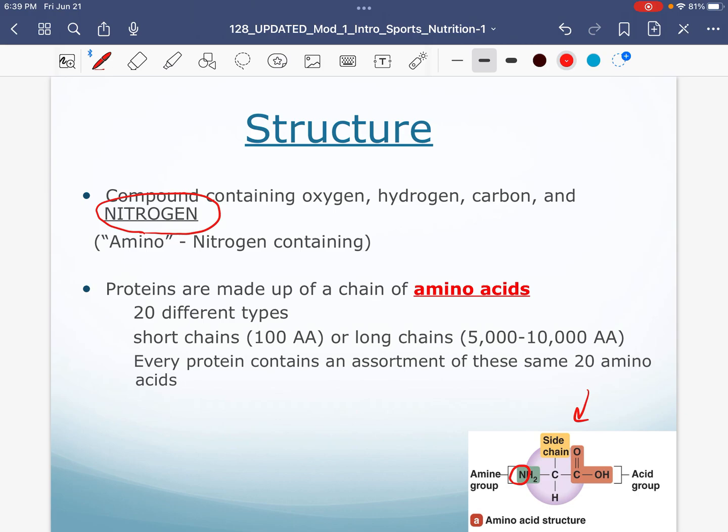Structurally, proteins are made up of amino acids. This you very well may have heard of. Just like carbohydrates are made up of monosaccharides, disaccharides, or polysaccharides, a protein is made up of amino acids. They're the building blocks. Every protein in your body is made up of some combination of amino acids. There are 20 total amino acids. This means that every amino acid in our body, that we eat through food, is some combination of these 20, period.